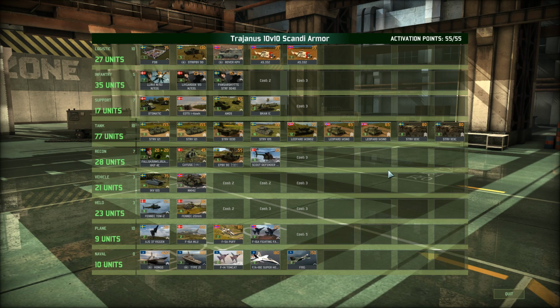So we're talking a map like Asgard, we're talking a map like Gjol, lots of terrain, and especially open terrain in the case of Asgard. And he wants to take all of that terrain with an armored deck.